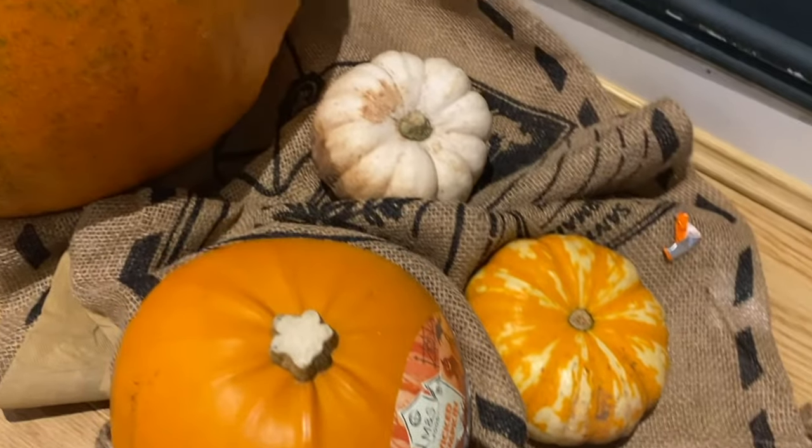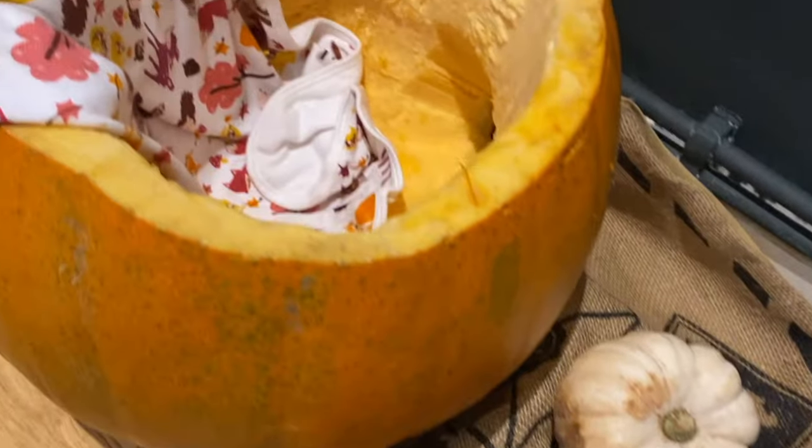Once I know what I want to do I go into town and get all the bits I need. I always try Poundland and Wilco's first as everything is super cheap and usually they have everything you need. Especially if it's seasonal like this shoot, they tend to have loads of props you can use. I like keeping it simple, so I literally just bought a few extra pumpkins — wanted to be nice and natural, not tacky with lots of tinsel everywhere. In total I've spent less than £10 on everything, but you can definitely do it for cheaper than that.